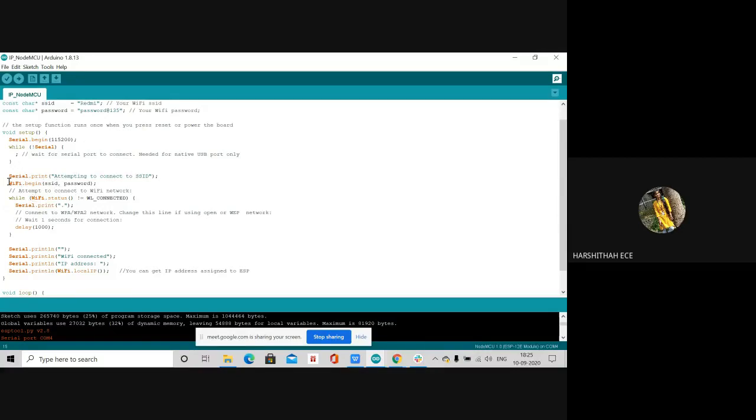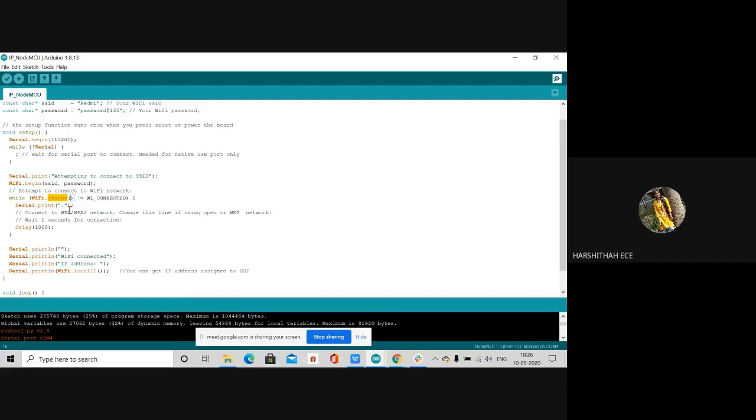I'm starting my Wi-Fi communication here with this line, WiFi.begin(SSID, password). It's passing the parameters SSID and your password. And in the line with WiFi.status, it will check whether the connection between your Wi-Fi and the module is happening.